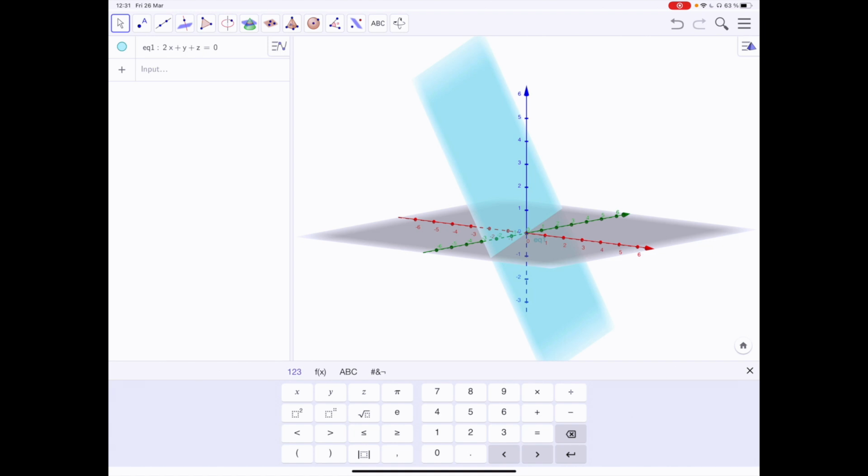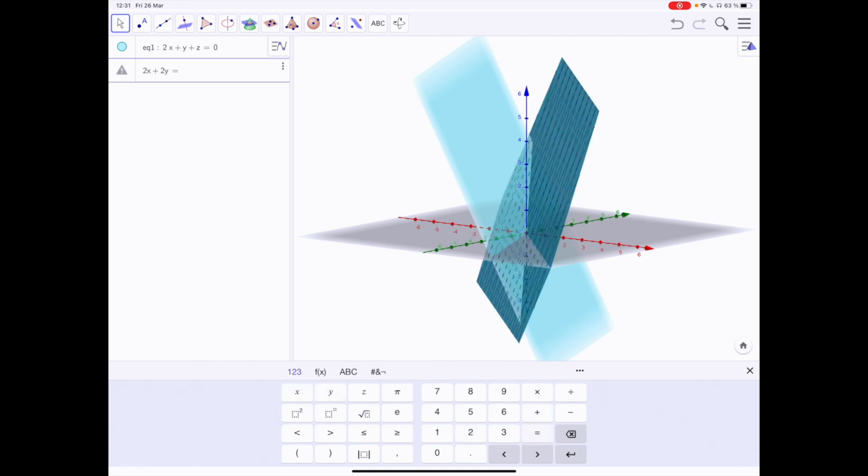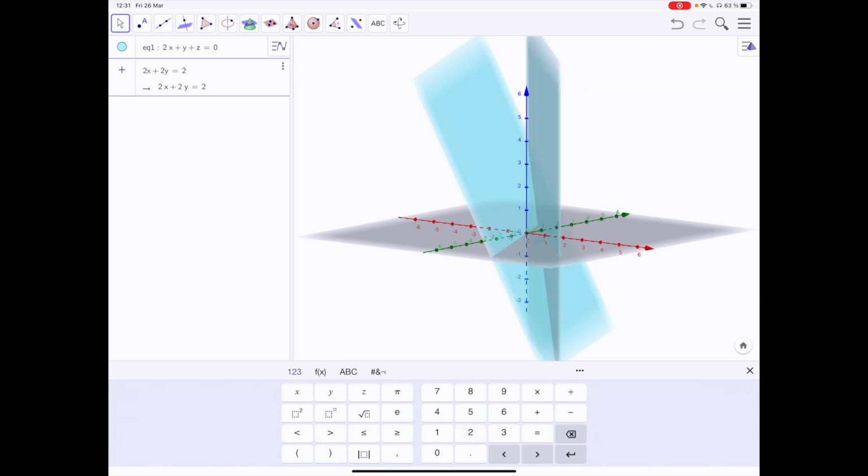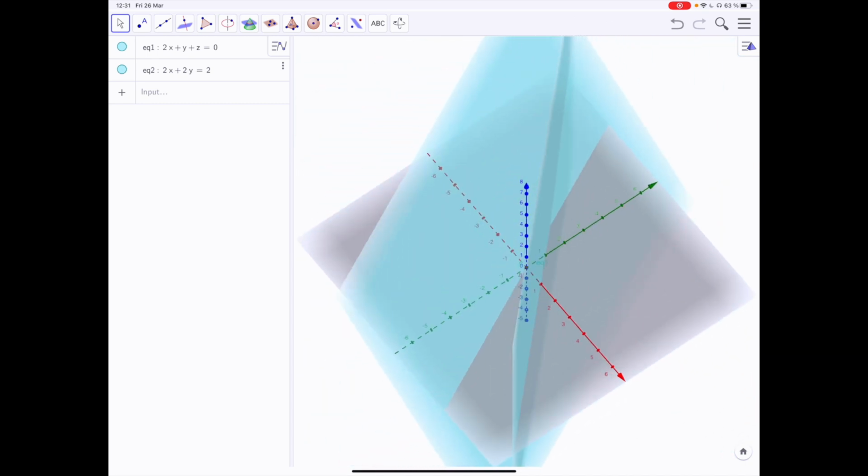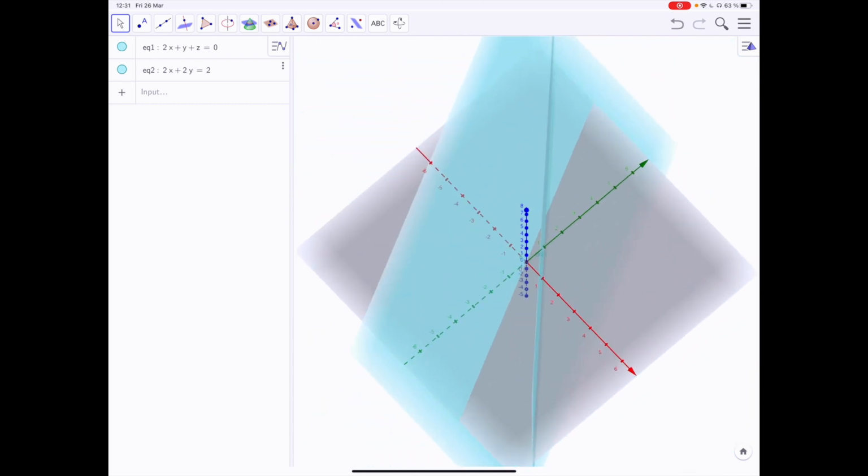Is that understandable? If you go to one more dimension, instead of getting a line, you will get a plane. Okay? And then if I write another equation, can you read it for me, Gustav? The second one. 2x plus 2y equals to 2. Okay, so that is another plane here. If I show it from different directions, you see these are the planes.